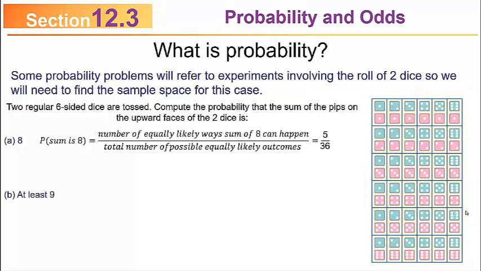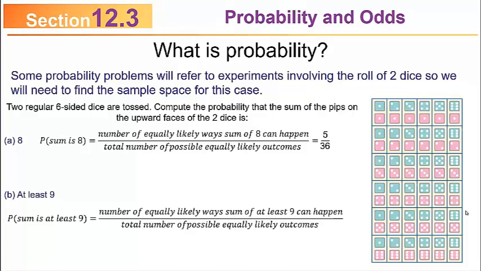Now let's answer a different question. What is the probability that you roll at least a 9? Well, at least 9 means you either get 9, 10, 11, or 12. 12 is the biggest possible sum you can get because that's 6 and 6. Again, the probability calculation is the same. So we just have to count the die rolls that give you at least a 9.